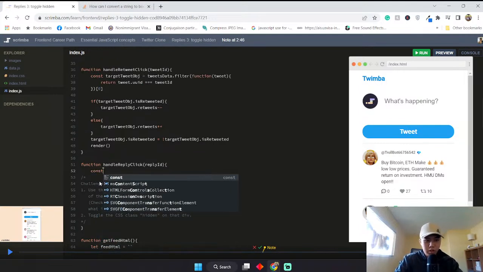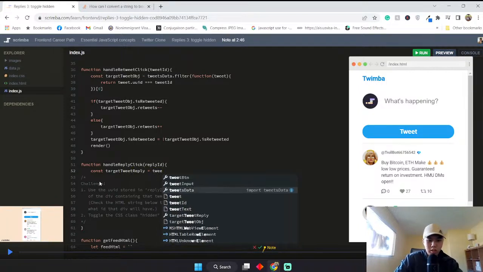Let's do const target reply tweet equal to tweet data.